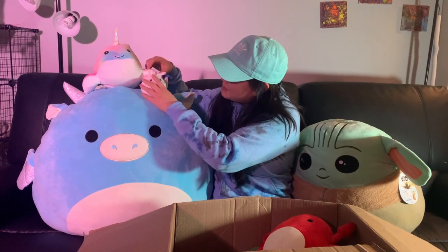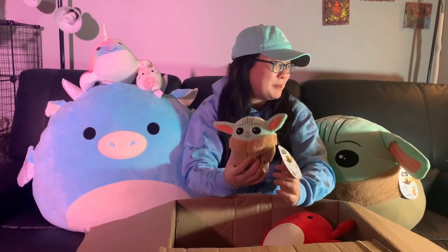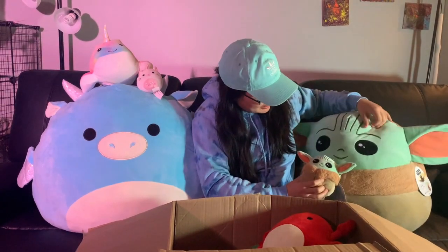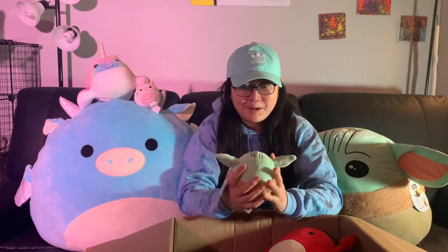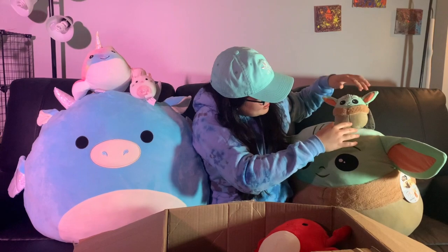Next up we're gonna do a Baby Yoda. Baby Yoda will go nicely with the bigger Costco Yoda. This guy I got at Walgreens — I know a lot of people really like the Walgreens especially with the Star Wars collab and the Disney collab, it was very cool. He's just cute. We'll put him right here, it's like a happy family.